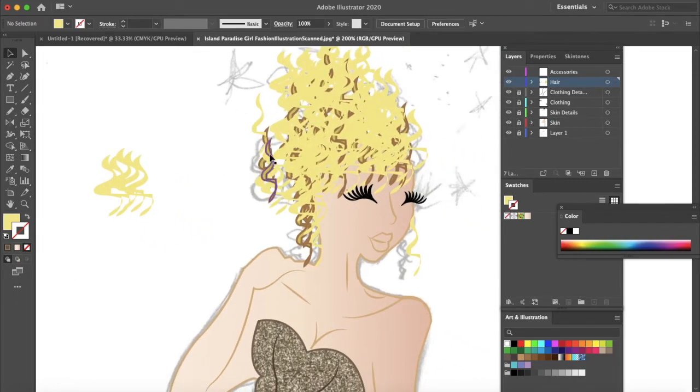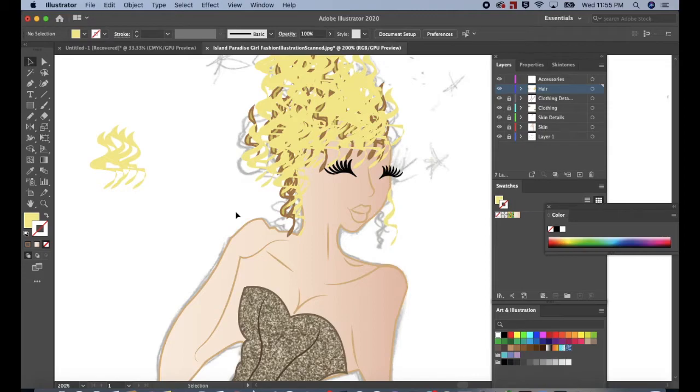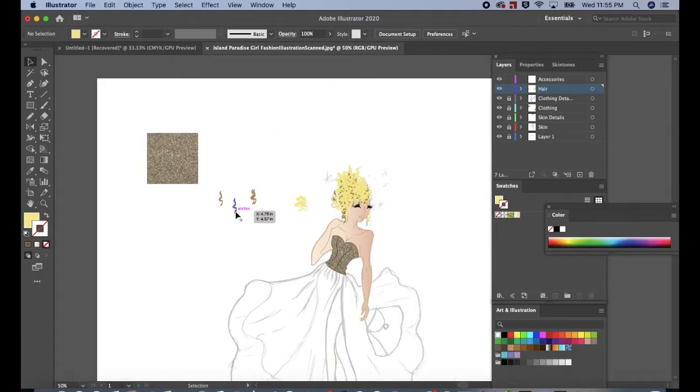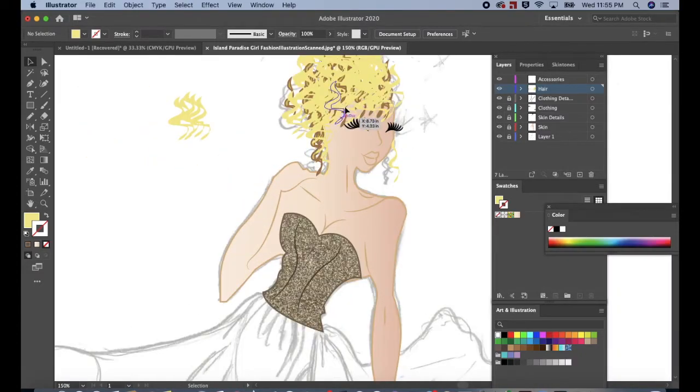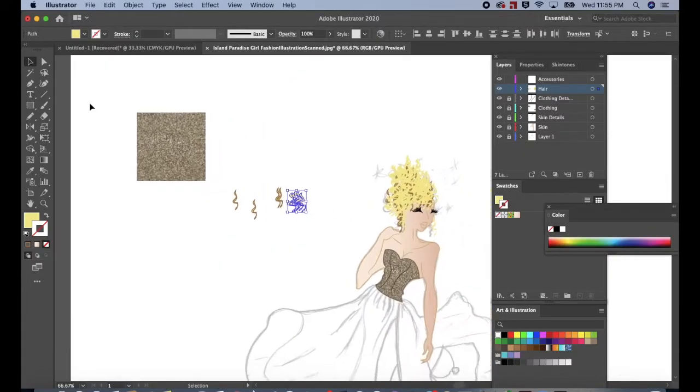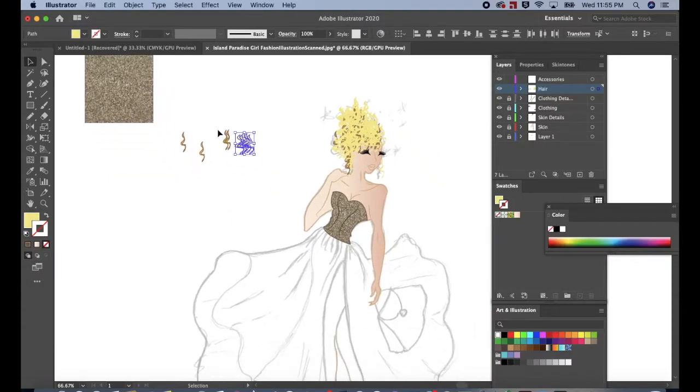I think I like this. Okay, let's take a look and see. Okay, I think we're on to something here. Okay, I'm gonna just keep these strands just in case I decide I want to do something else because I tend to change things around a lot. So, and I already have stars around her head, but I'm gonna put stars there last. And also, you know what?